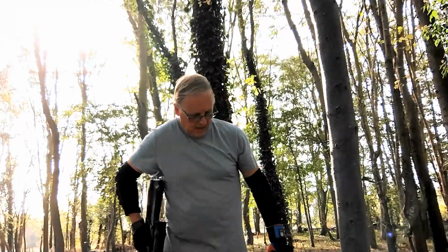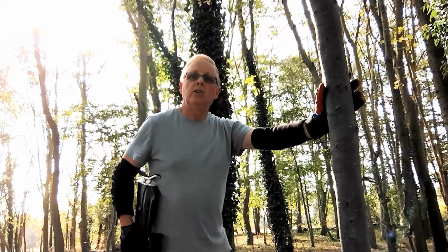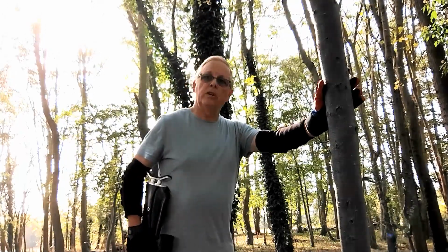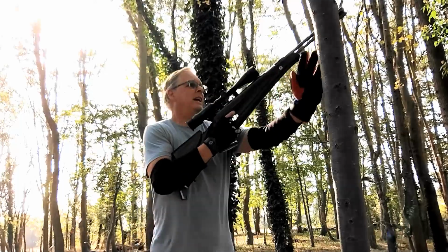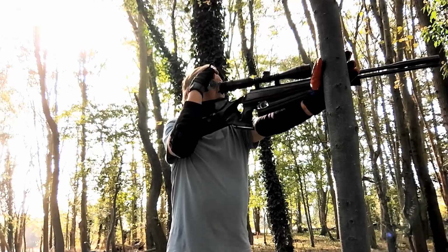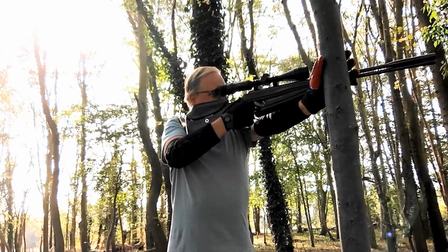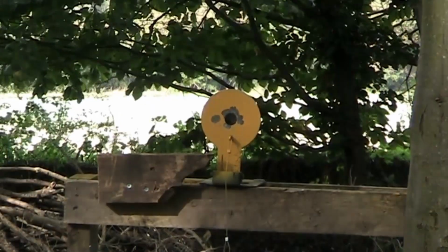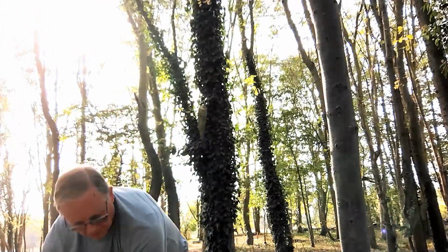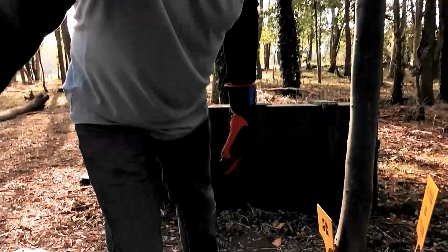Right, this is peg 8, right by this tree here. So obviously this is a supported shot. You've got a kneel or stand board, so you can either take this supported standing or supported kneeling. So let's try it supported standing first, and then we'll give it a go kneeling. I haven't got a kneeling cushion with me, but we'll see if I can do it without crippling myself. She goes. Right, let's adjust the camera, see if we can do it kneeling.